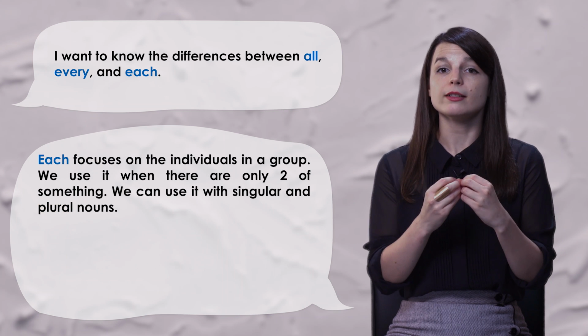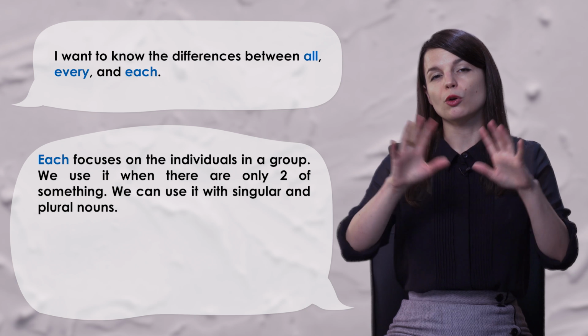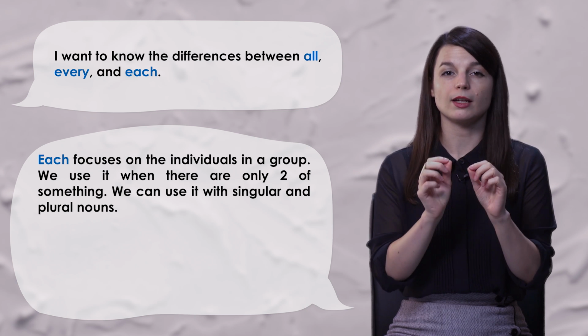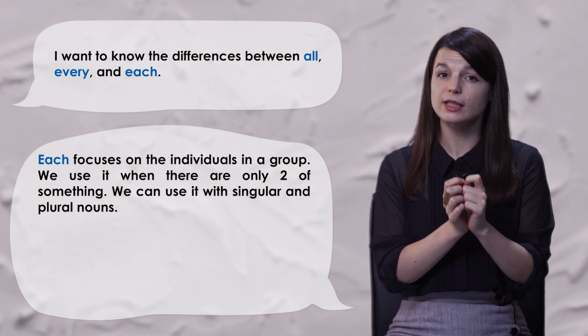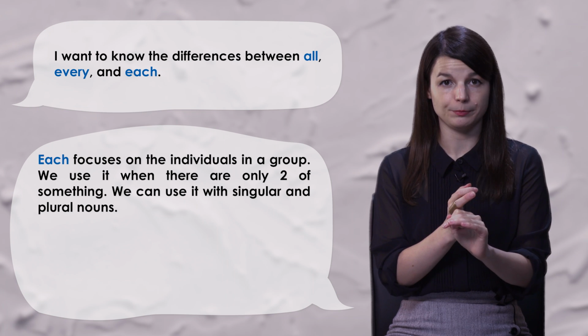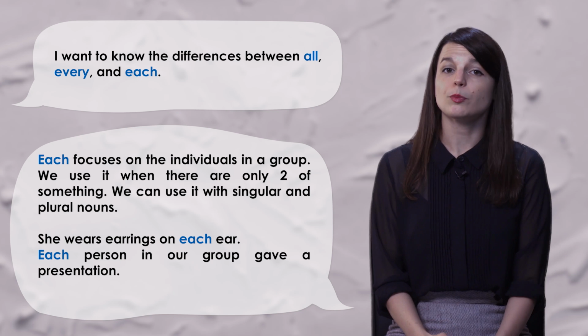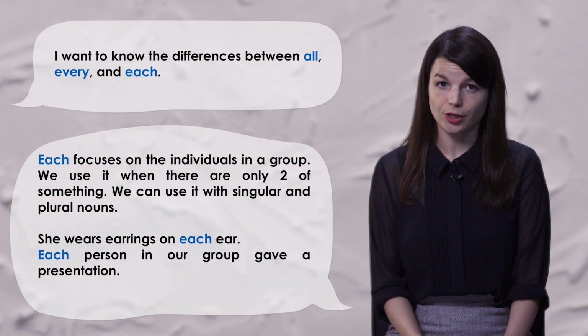Each then focuses on the individuals. So we're not focusing so much on a group, but we want to really focus on the individual. We can use each with the singular form and with the plural form of a noun. Examples. She wears earrings on each ear. Each person in our group gave a presentation.